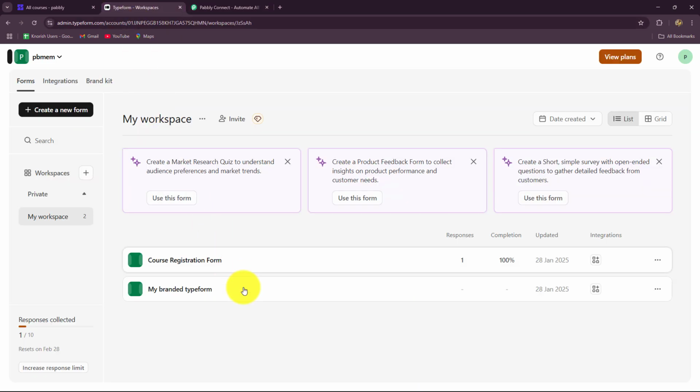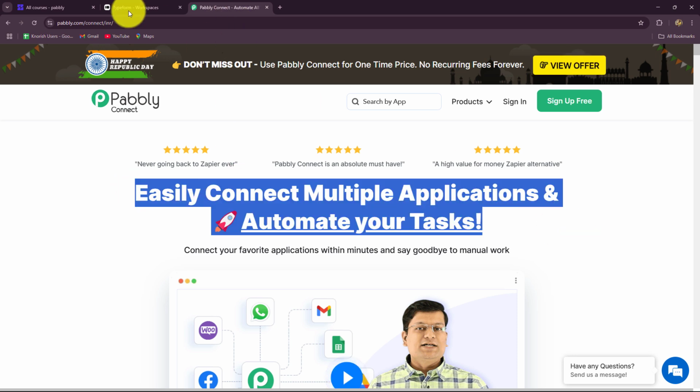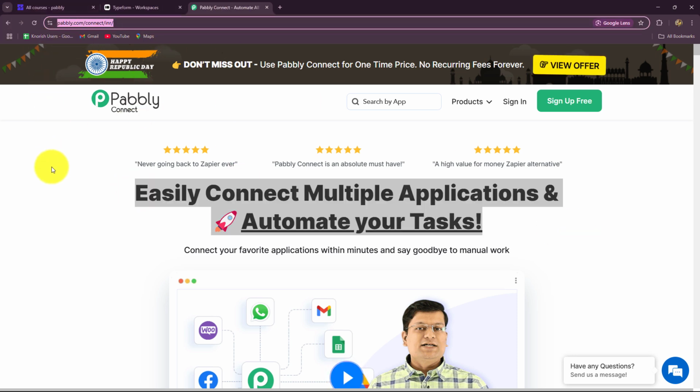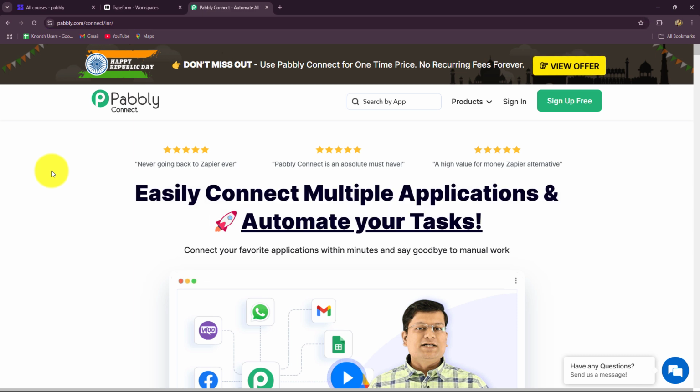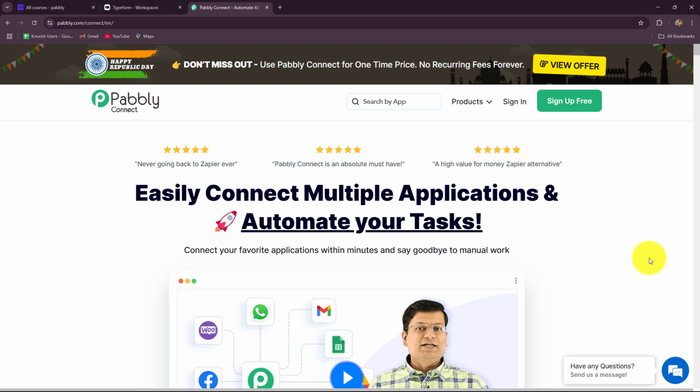Today, as I told you, we are going to simply build the connection between Typeform and Zenler. So we are on the home page of Pabbly Connect, where we can reach by typing the URL pabbly.com/connect/INR in our browser. After coming over here, we will find two options: sign in and sign up for free. So in case if you are already an existing user, just click on sign in to log into your account. But if you are a new user, you have to click on this sign up for free button. It will help you to create a free new account just in 2 minutes. Also, when you will do that, you're going to receive 100 free tasks every month to explore this amazing software and to test multiple automations.